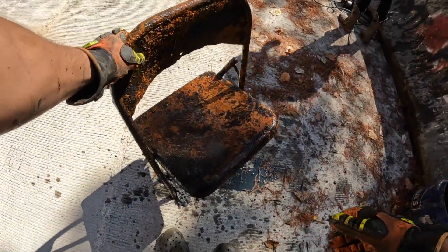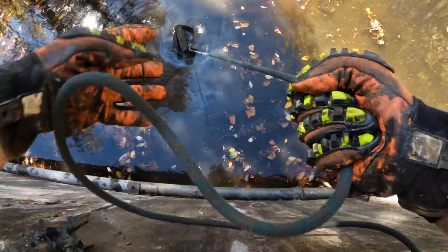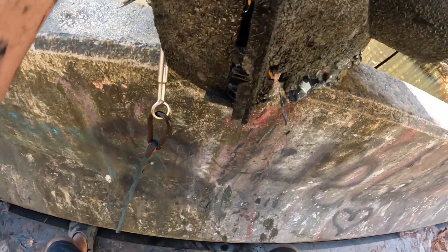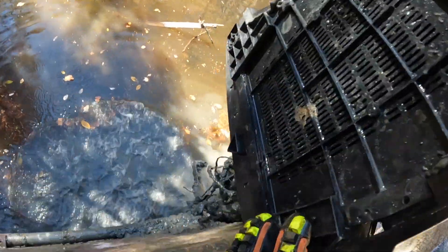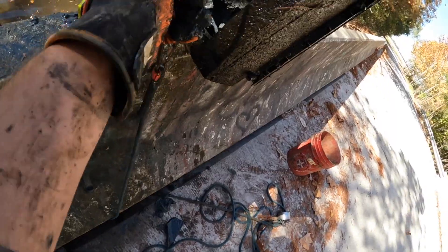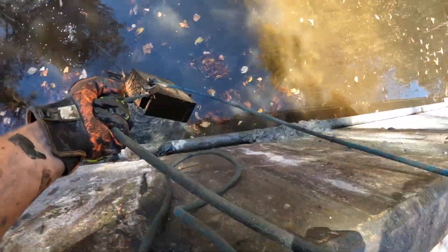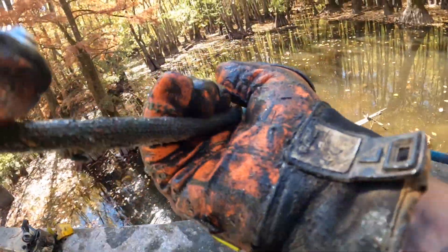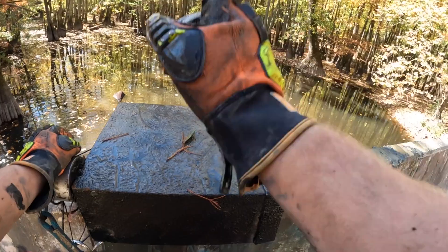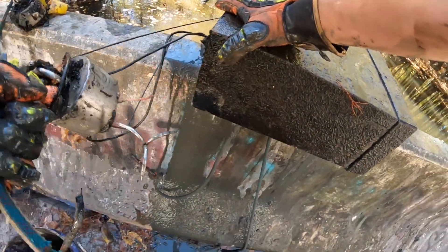I think that's probably a TV. Yep — it's full of mud, a big TV full of mud. Look at that, we got ourselves a big ol' TV. I didn't even think about the glass — the glass just came out. Whoops. That thing was heavy. Is it a VCR or is it a computer? That's definitely a computer right there. We have found a computer every single day we have been here — I'm pretty sure that's an accurate statement.